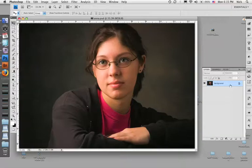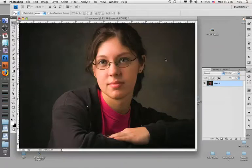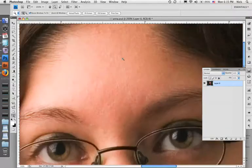She has a background layer which I'm going to unlock. I'm going to show you a couple of tricks. I'm not going to create a new layer just yet. We're going to start with the basic retouching. If you can see, she's got a couple of scars right here on the forehead. I got a little close. Can't see the scars. There we go. Now, it's probably just a spot with bad retouching.